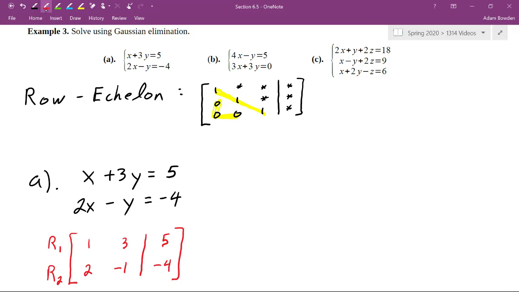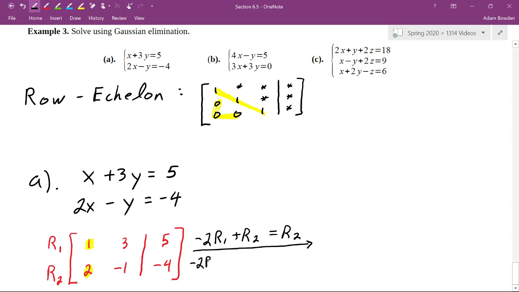So the first thing I notice is that up in the corner we already have a 1, so we're good to go there. The next step will be to try to take the 2 that's underneath that and turn it into 0. And we have to use row operations to make this happen. So the way I'm going to take that 2 and turn it into 0 is by adding a negative 2 with it. And if I add a negative 2 with it, it'll turn it into 0. I'm going to get that negative 2 by taking negative 2 times row 1, adding that with row 2, and that becomes our new row 2.